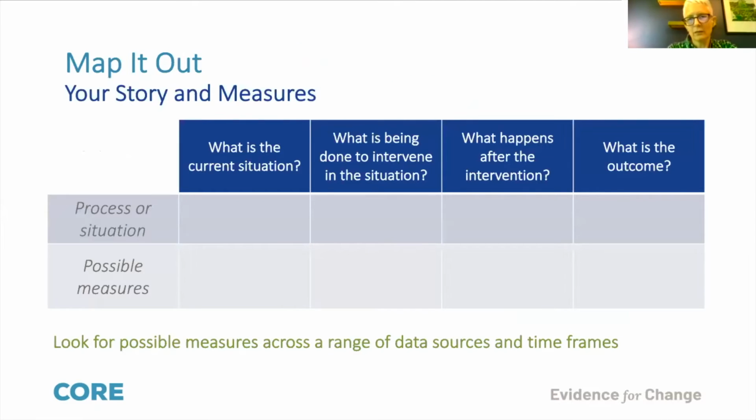This is a different visualization of more or less the same thing. You can think about the process or situation, what's the current situation, what's being done about it, what happens afterwards, that sort of thing. You could even build a logic model off this little empty table, but it's just another illustrative way of how you might select measures by focusing on key points or points of change in your program.